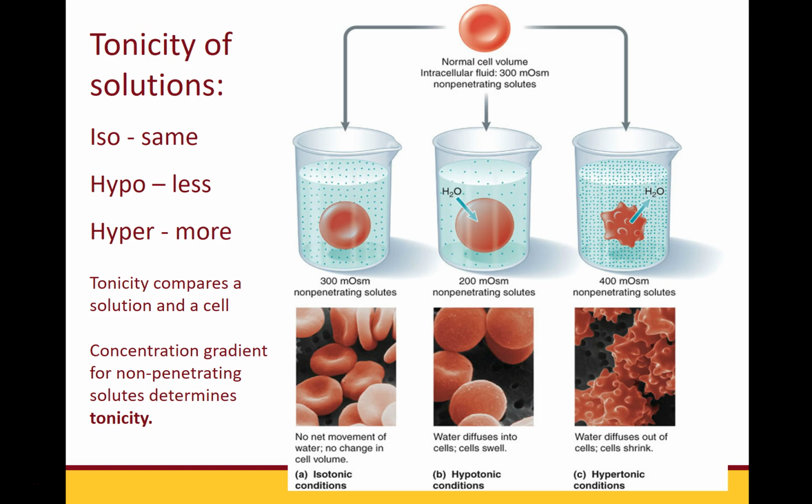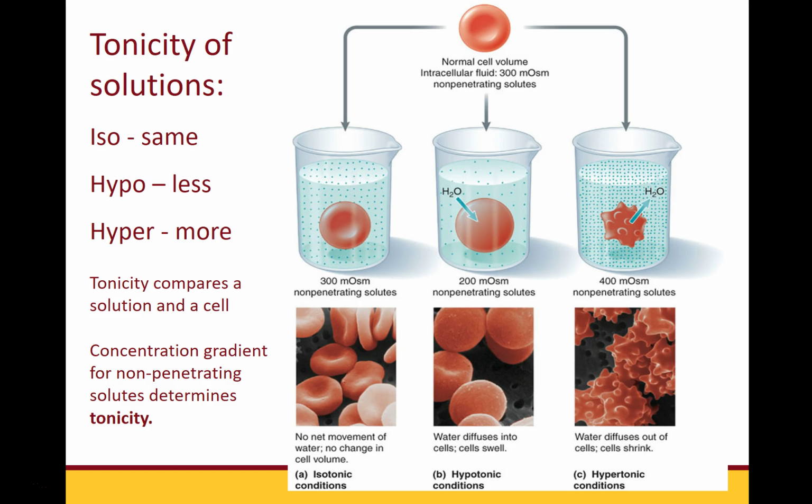Tonicity is the phenomenon we're looking at here. Tonicity is not an actual measurement. It's just a relative relationship. If something is isotonic, it has the same tonicity as the stuff that's around it. If it is hypotonic, the solution on the outside has less tonicity, less stuff in it, than the inside. Hyper is the exact opposite of that. Hyper meaning there's more stuff in the outside environment than the inside environment, okay?